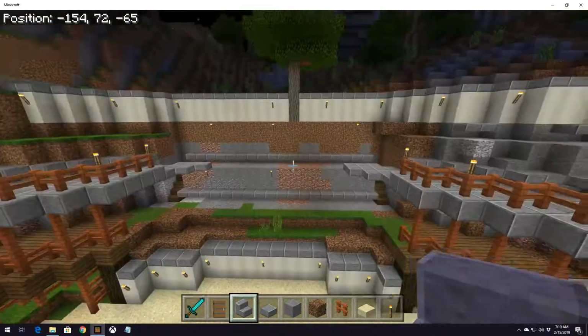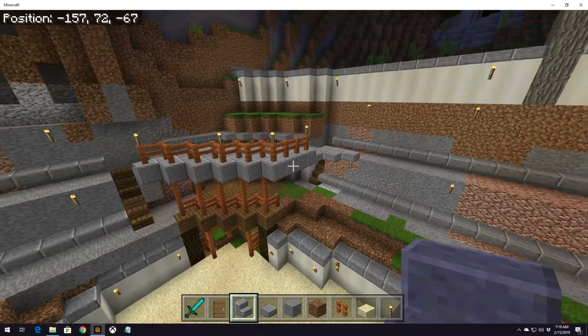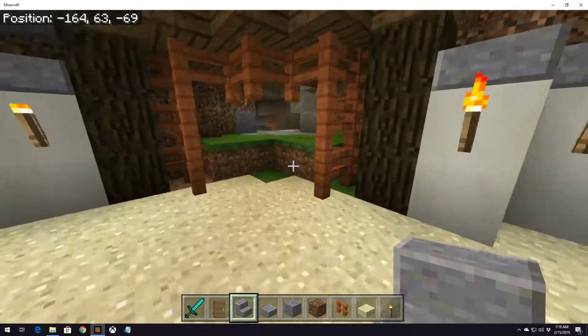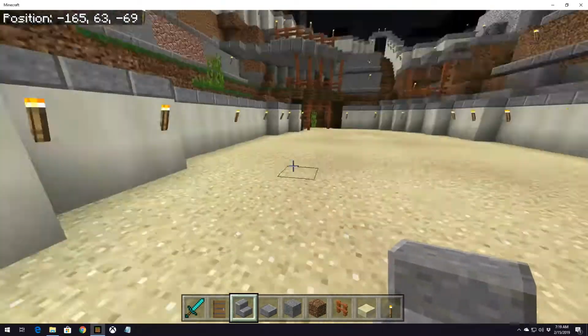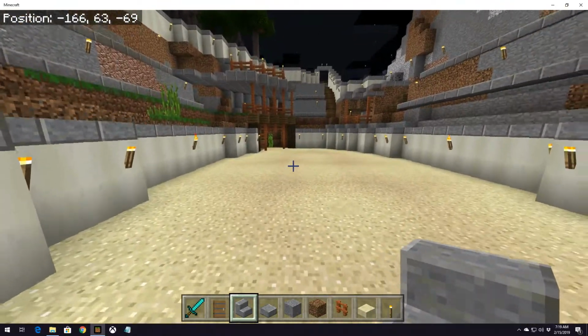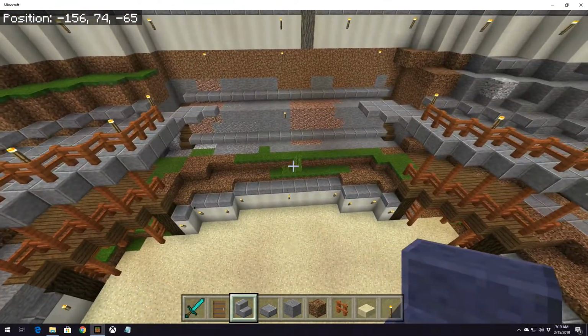I'd do a lot more than that, but that was just an example. And then a countdown timer, and then all of a sudden the gates will open, and the mobs will come out, or you'll come out, or both players will come out, and I think it'll turn out really good.